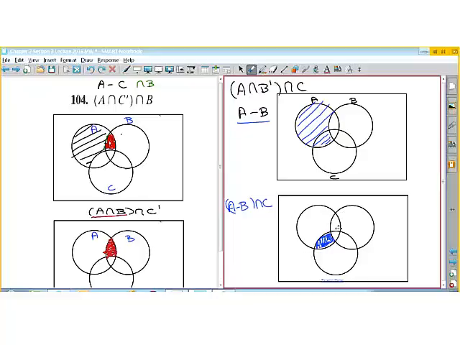So this is A intersect B minus C. This is A intersect C minus B. This one, this little shield part here, would be B intersect C minus A. So these three little shields are the result of intersecting things and then erasing part of it. Here I'm intersecting A and C and I'm erasing B. Here, if I did this one, this little area would be B intersect C minus A.